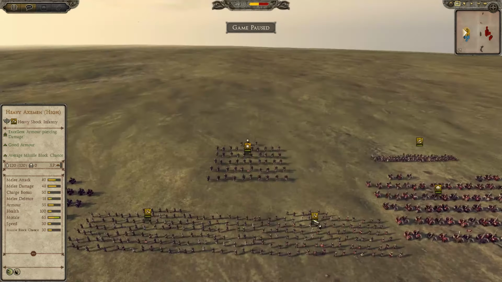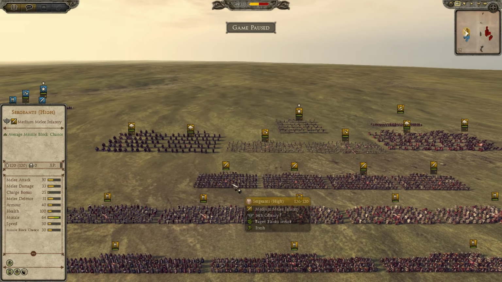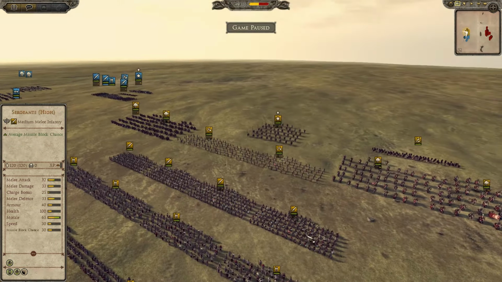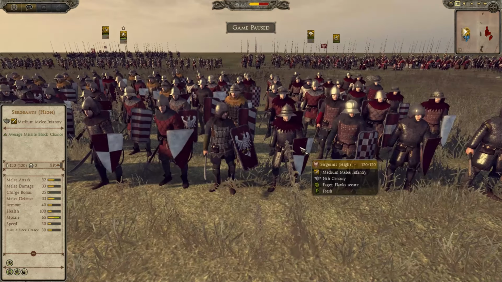So a nice mix of armors here on these 14th century axeman units. We're going to move up here to the Polish infantry, and we do have 4 units of sergeants, 2 of them with an experience point. So these are the veterans here.